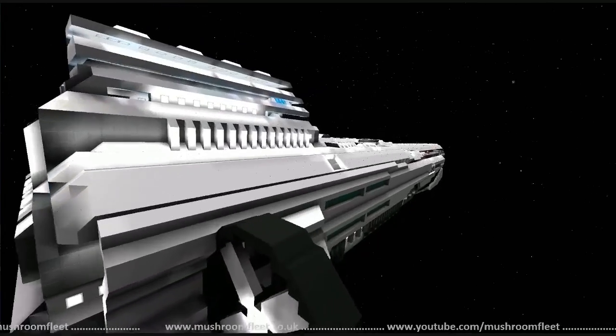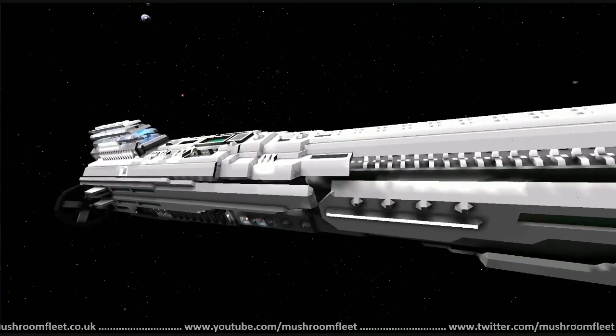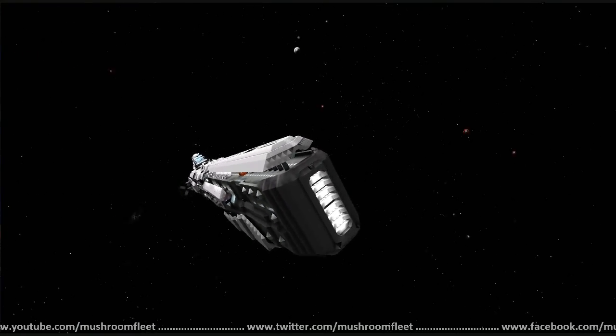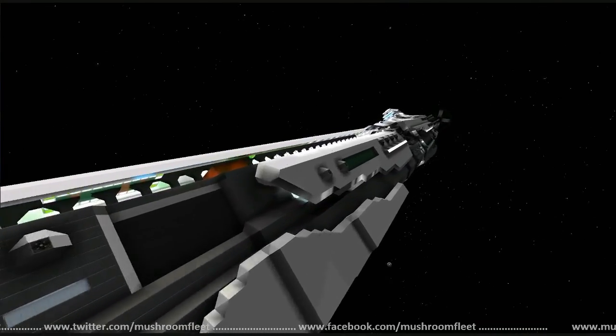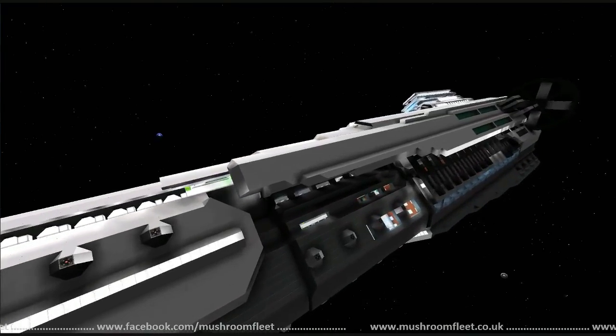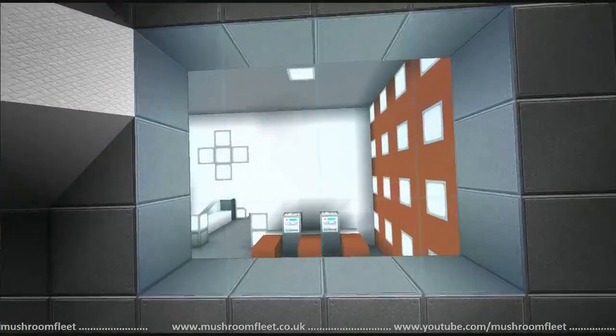Right, well, what was the name of the ship again, just for everybody? The Ulfbert. Ulfbert, that's U-L-F-B-E-R-T. And it's actually the name of an old Norman sword, and it's a beautiful sword. So I thought, well, it's a long, thin design. Yep. Beautiful, in my opinion, and yeah, it just fits.